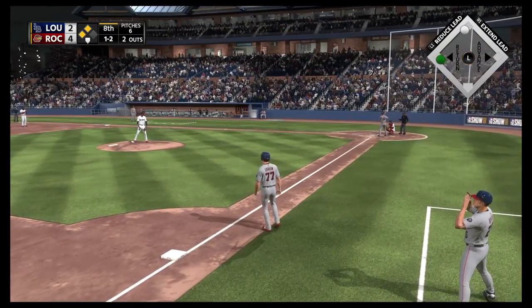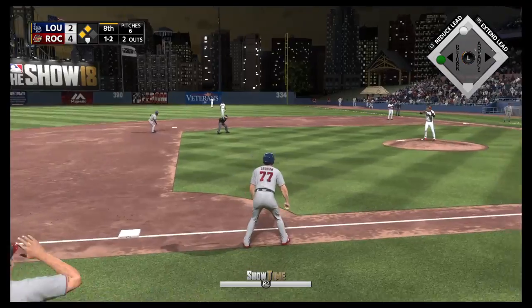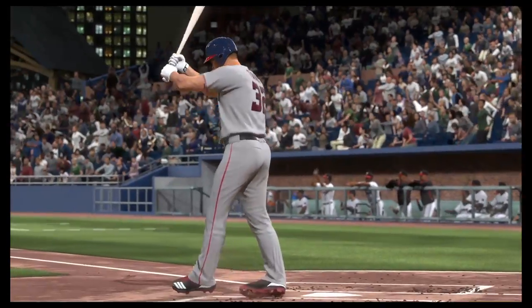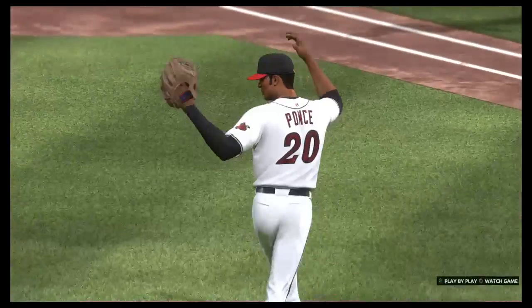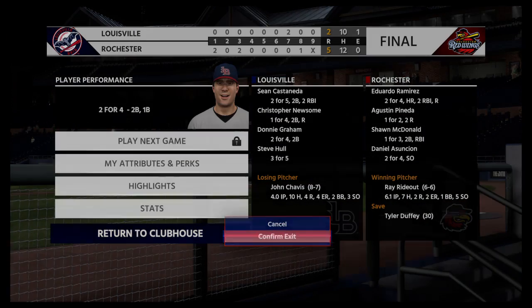So he racks up the swinging strikeout on the breaking ball. Jose Cordero goes down for out number 2 in the top half. Got him. And that's the 3rd time we've written a K next to his name in this one. 5-2 the final score tonight. Rochester jumped out to an early lead in the first and never looked back.